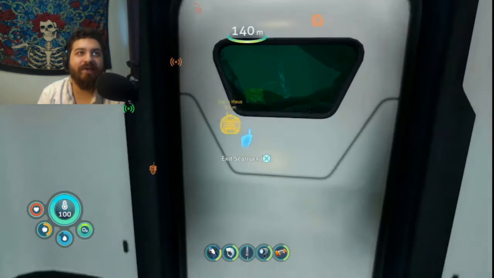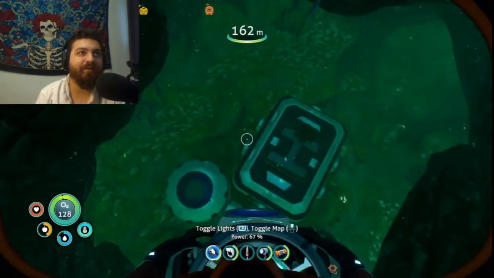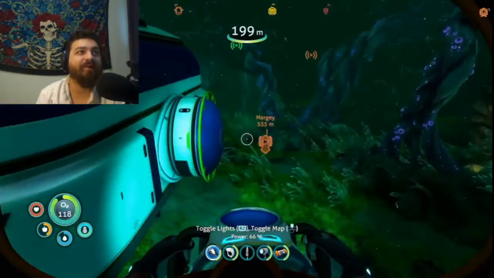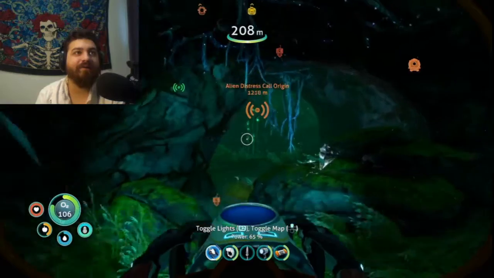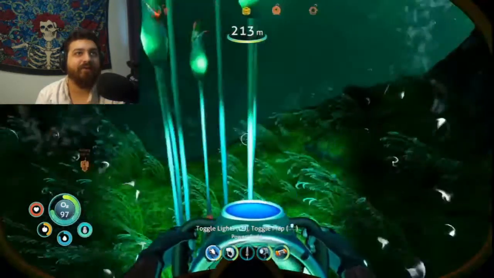Yeah, so he's talking to Sam. Sam's lab. I don't know. Once we find Sam's lab, then we know that we're near the creature in the ice. Warning. Oxygen efficiency greatly decreased. Cause yeah, like I don't know, these cave systems don't really seem... I don't know. They do and they don't.